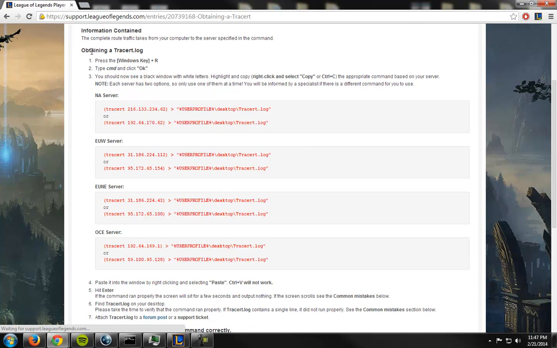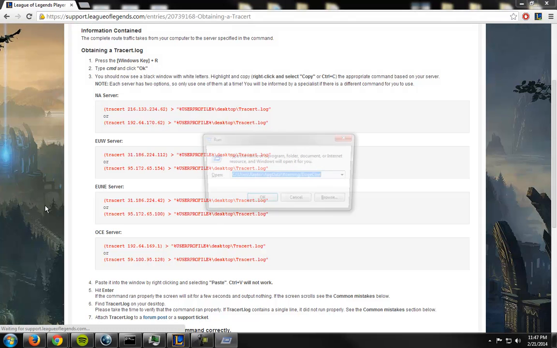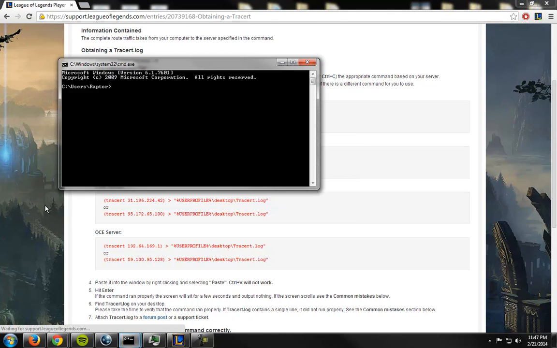Now, I noticed the way they did it was a little interesting for a big company like Riot. They have you press Windows R, type in CMD, and then they have you run a traceroute to whatever server. I'm just going to use this. And they have you print it out to a file on your desktop. Now, I figured, why not just have a patch file that does all that? So, I can show you real quick what they would do. Just do this, tracert riot.log, and that should print out to tracertriot.log on the desktop, right?